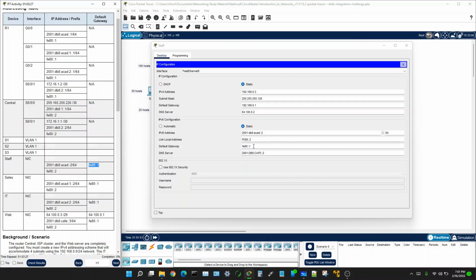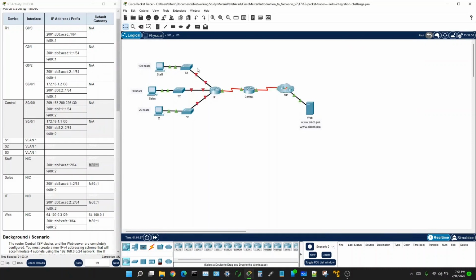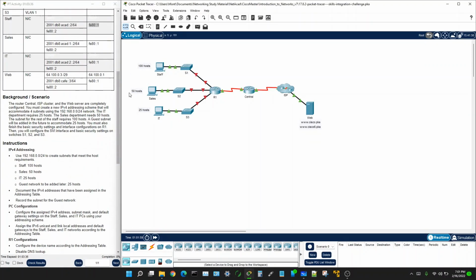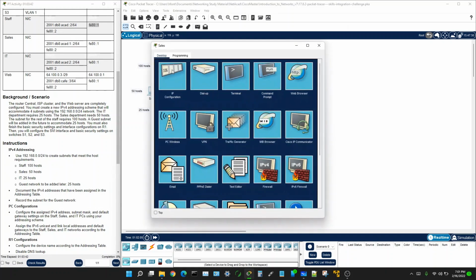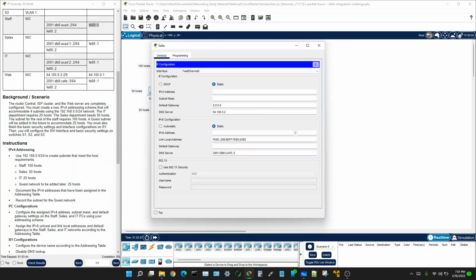Okay, so configuration for the PC has been completed, and now we can move on to the second PC, which is the sales network. For the sales network, we said that we want to use, where is the, okay, right here.